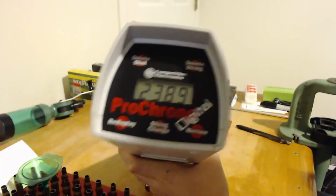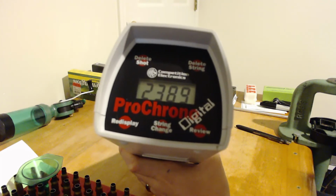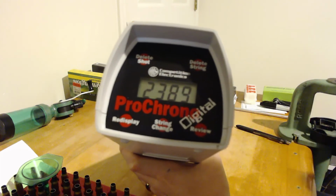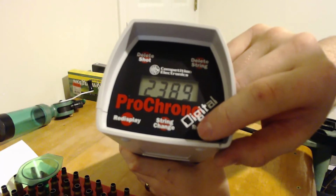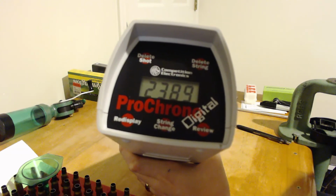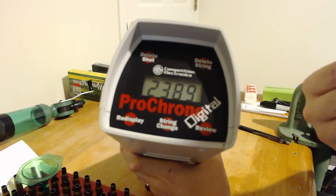Now I'm going to try my best to take a look at the chronograph. This is 4166, and you're going to have to deal with me holding it. I just tried to place the camera down on the thing, and the lighting wasn't really good. Didn't really work out best. So anyway, let's take a look. There's 10 shots here, and since this will be in reverse order, this will be from the top charge down.